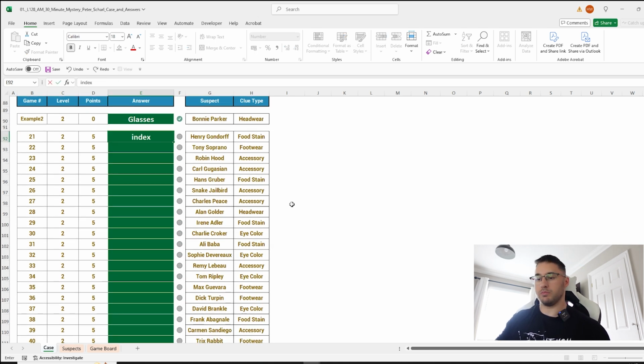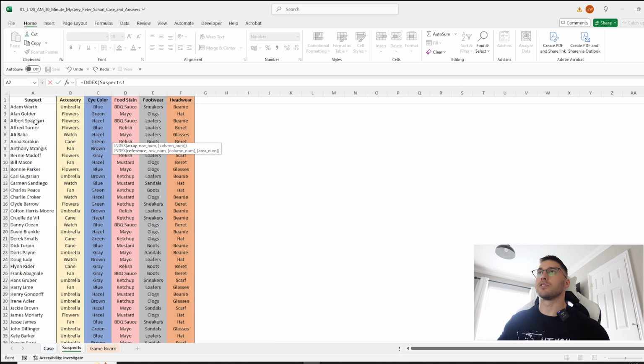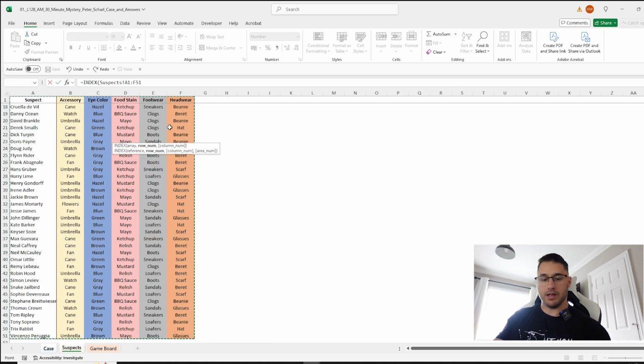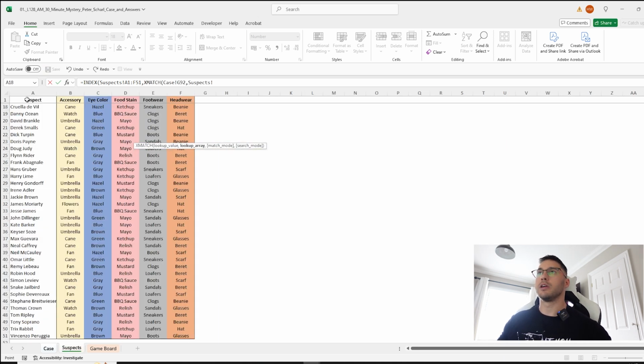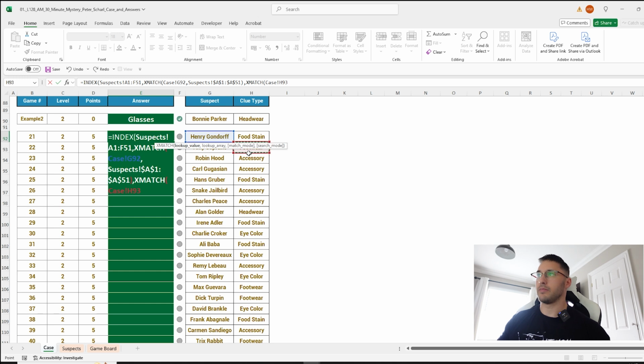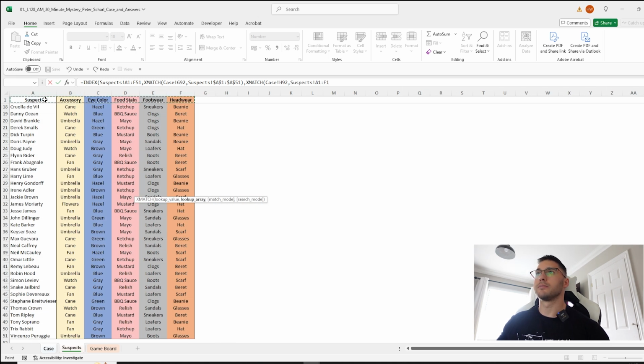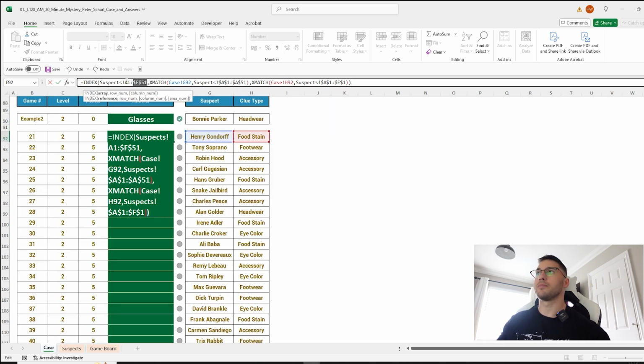You can do this many ways, but I don't know why I'm not typing equals today. Obviously slow. So we want this table, and we want to X match the suspects on here, and X match the thing on here. And let's just lock our table because I forgot to do that.